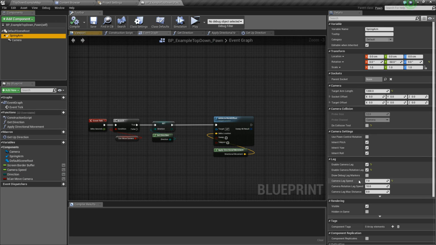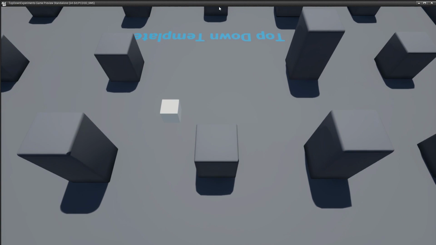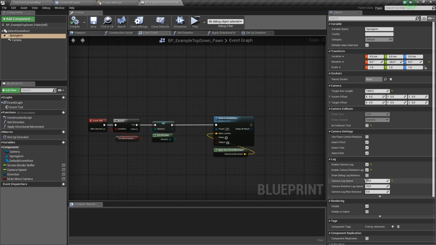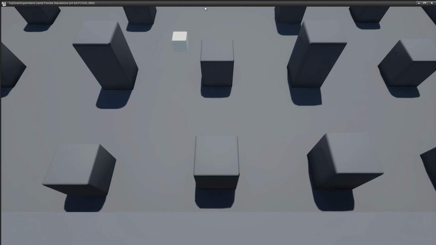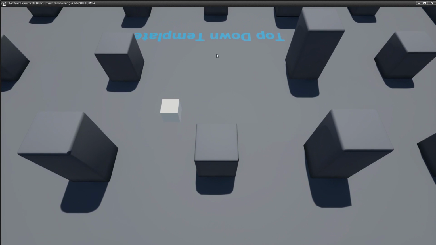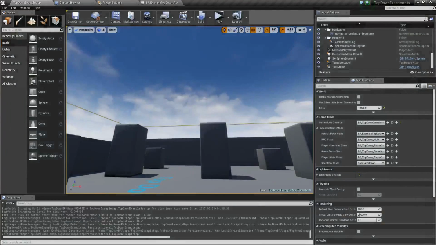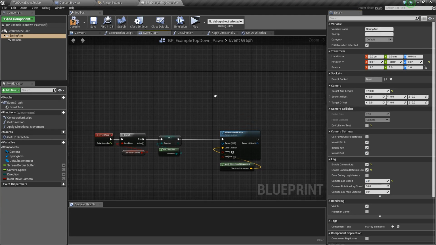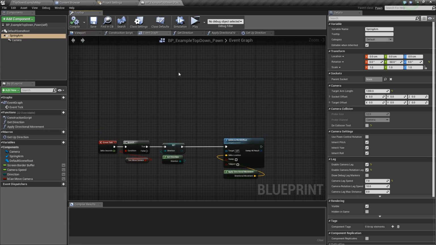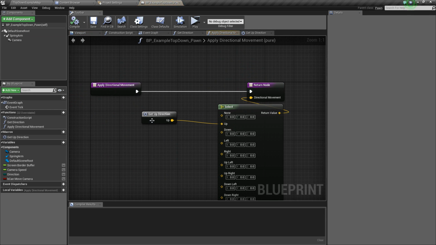You can, of course, change the camera speed to make it faster, slower, whatever you want to do. And for the spring arm, if you increase, how does it say here? Okay, so if you increase the camera lag, the less lag you feel when moving. So like if I change this to like 50, for example, you're not going to see any lag. It perfectly stops. But if you set this like 1, and then move, you'll see it lags behind. It takes a while to slow down. So I found 7 as a good value for that, but go ahead and feel free to play with that as well.